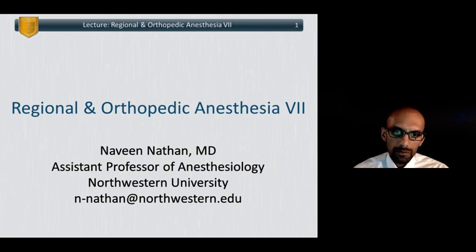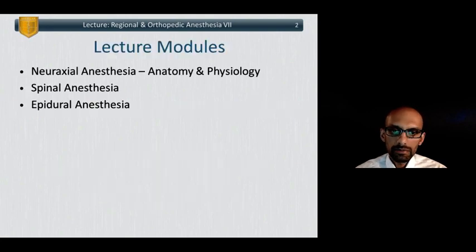Hi everyone. This is the last installment of the regional anesthesia section for the advanced exam, part 7, which is going to focus primarily on neuraxial anesthesia. Most of the focus on neuraxial anesthesia was more for the part 1 basic exam, but it does reappear in the advanced exam.